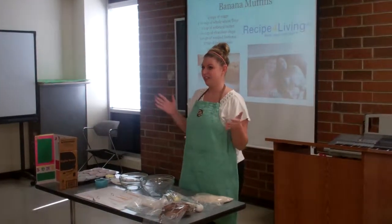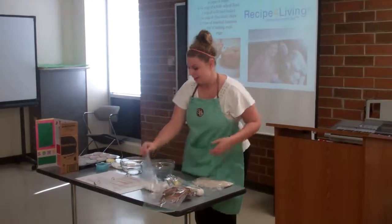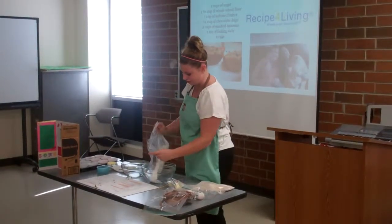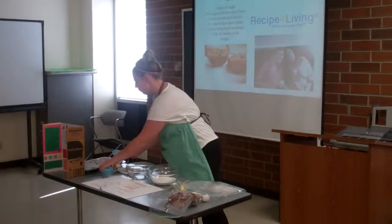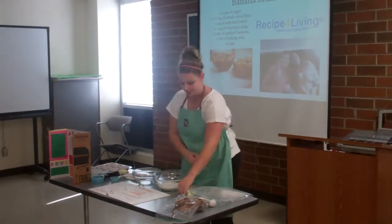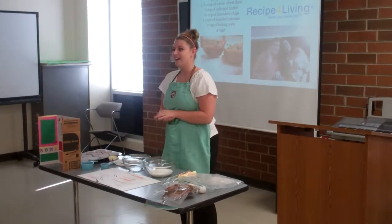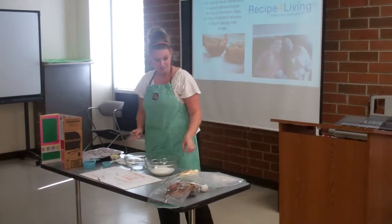Now that you know the ingredients, I'm going to show you how to mix it. For some reason, there's a precise mixing situation that you have to do. You first get a large bowl, and you put 2 cups of sugar in it, which I've already measured. And here's a 1 cup measuring cup so all of you can see. The butter is better softened. Now, if you're like me and you do it last minute, last night, you don't have softened butter right away, so it's okay to put it in the microwave.